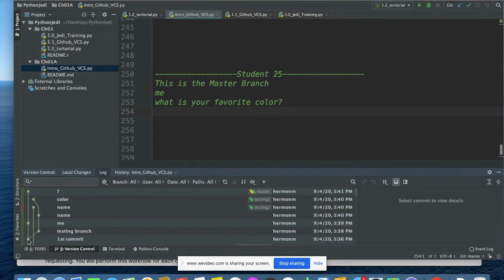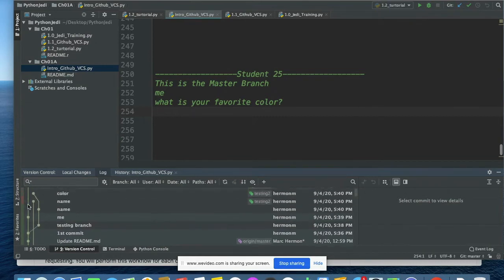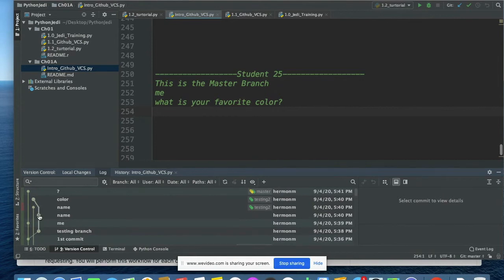But what I had here is here's the first commit, and then I did a testing branch, and then I went back to the master and I put in a commit on me, and then I went back here and I put my name in, right? And then I did color, and then I went back to the master branch and I did question mark color, and so it tracks these different pathways here. Is what I'm trying to show you. Okay, so I'm going to leave that open.